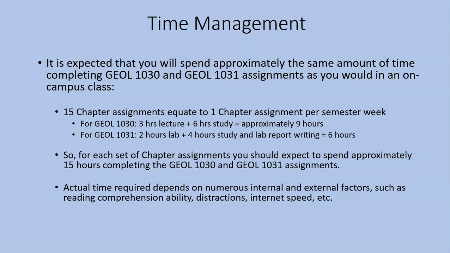So if you were taking these courses during the semester for Geology 1030, you would be an hour in lecture for 3 hours, plus we assume twice that in study time, so that's approximately 9 hours. And for Geology 1031, that's a 2-hour lab plus 4 hours of study and lab reporting and writing, so that's 6 hours. So typically during a semester, we assume a student is going to spend 15 hours per week on Geology 1030 and 1031.